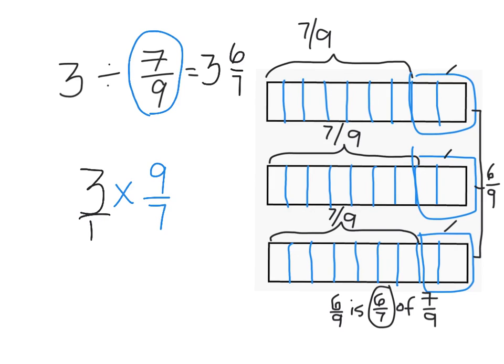That's 3/1 times 9/7, which is 27/7. So if it's still not clear to you, this is an improper fraction. We can turn it into a mixed number. So how many 7s are there in 27? There's supposedly 3. You're supposed to have 3. And then the remainder is 6 parts out of 7.